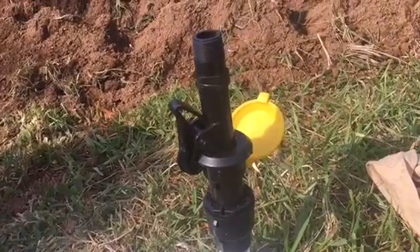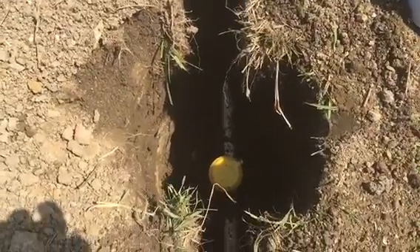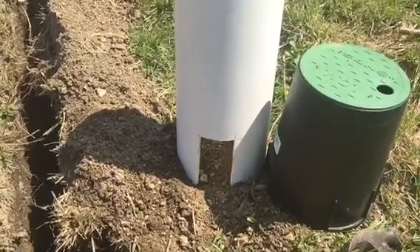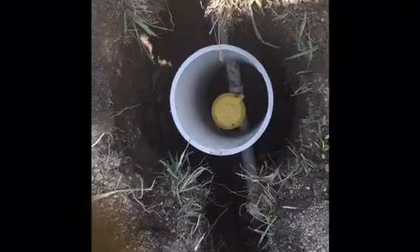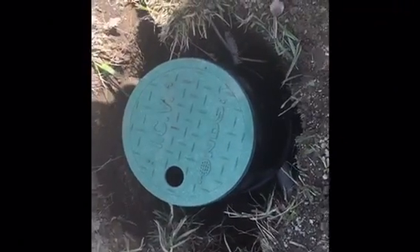Let me get these in the ground and show you what one looks like installed. We've got pieces of 6-inch PVC pipe with a notch that straddles over the line. We tap that down so the top of the water pipe sits just right, then set the valve body on top. We'll put the plastic valve body top on it, and hopefully the cap will sit close to the grass so it doesn't get lost in the weeds but doesn't sit high enough to get mowed over.